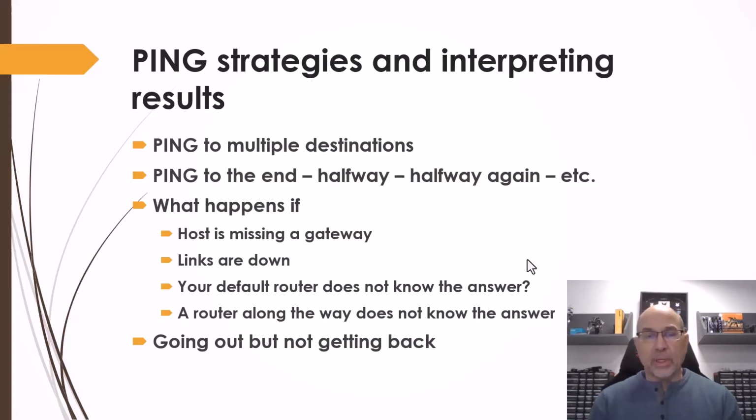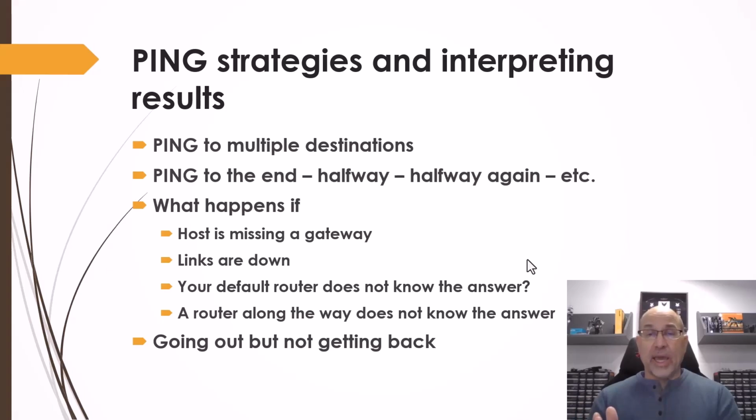So one of the things that we do is we say, oh, a trouble call comes in, I can't get to the internet. And so a simple question is sometimes, well, what can you get to? And this leads us down the pathway of saying, well, okay, what is available to me and what isn't available, and that helps us diagnose the problem. So for example, well, I can't get to the internet, but can I get to my default gateway? And that really isolates or helps isolate the problem.